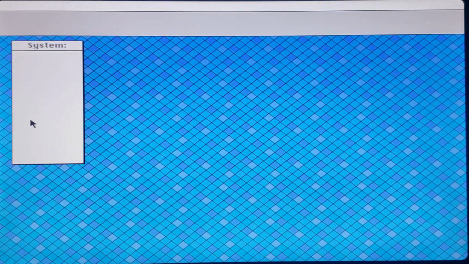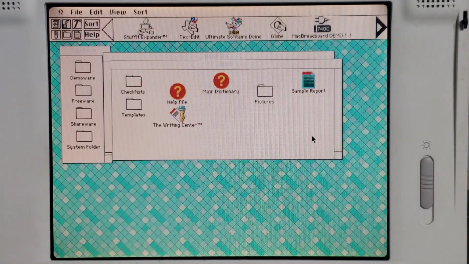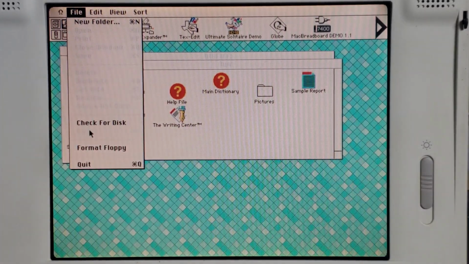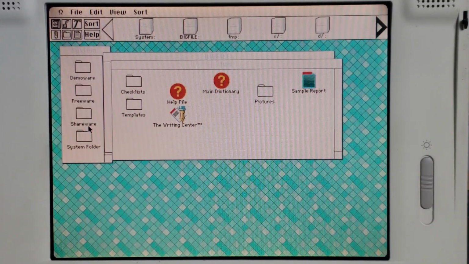Sometime later, we find ourselves on our Compaq LTE 5000 laptop, which also has Executor on it and the Writing Center. So similarly, let's go and check for a disk. And from there, we can see, hopefully, that we have a volume up here. Indeed, we do.